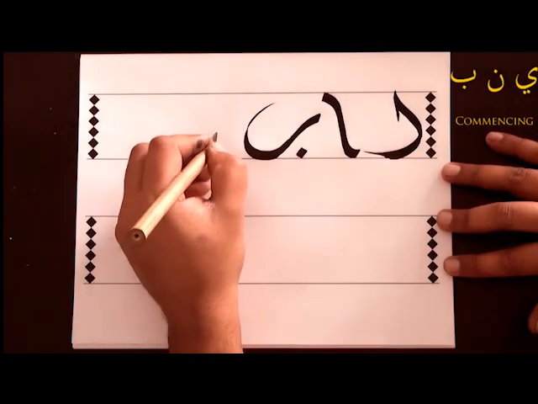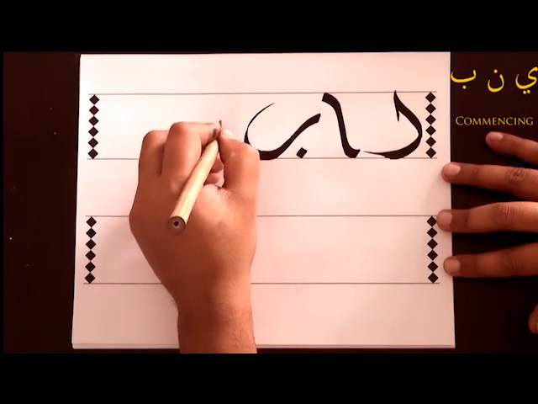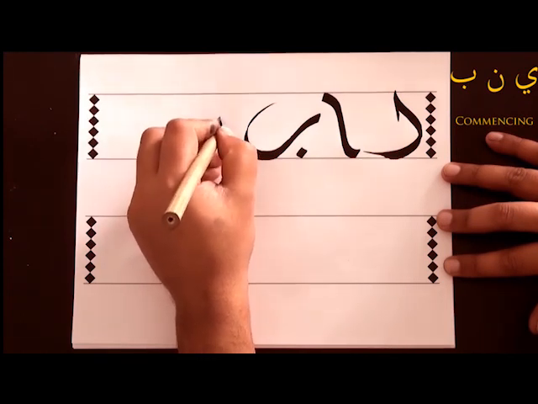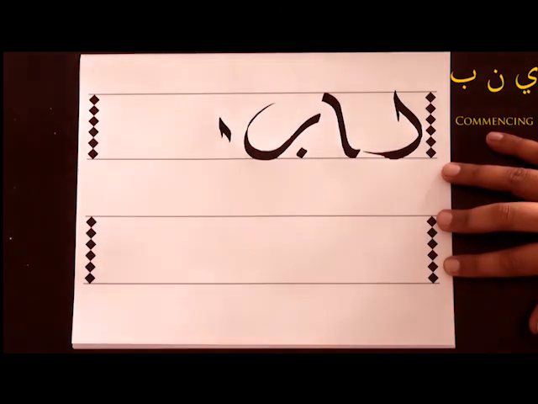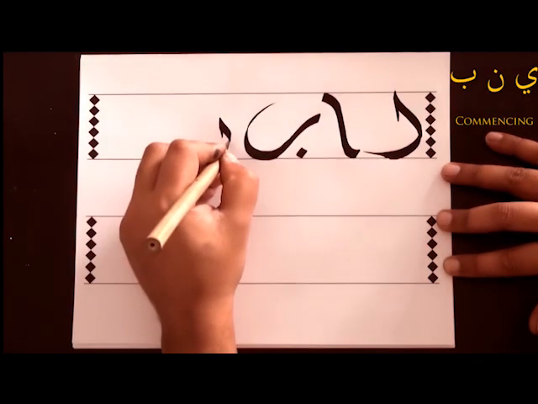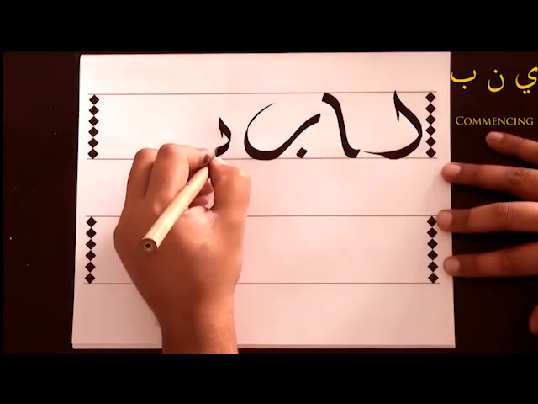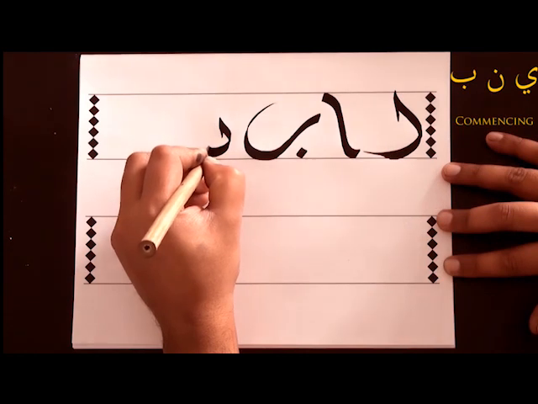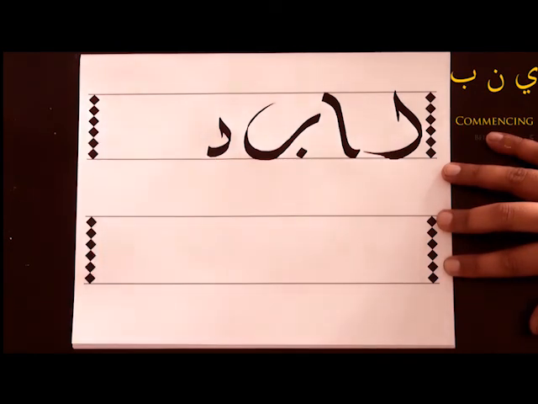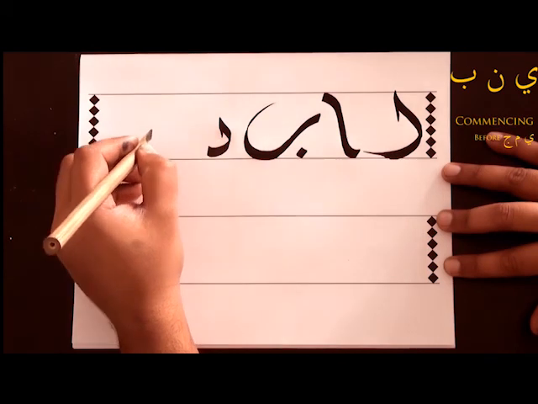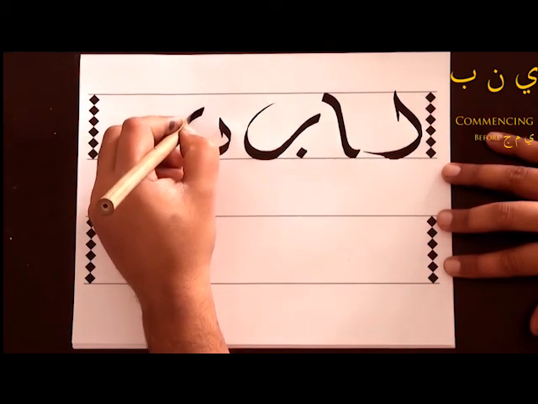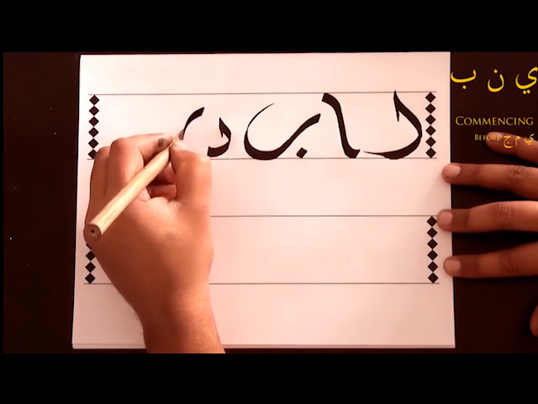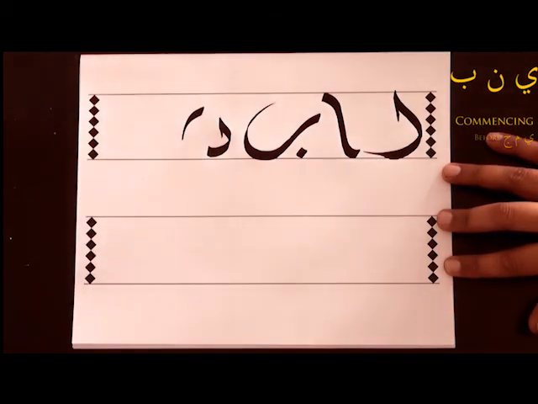When ba, noon, or ya appear in the beginning of a module, you would start off with a small vertical stroke and then a curved stroke very similar to the second stroke of the alif, except at a much smaller scale. When ba appears before a jim, mim, or ya, you can script the first stroke like this.